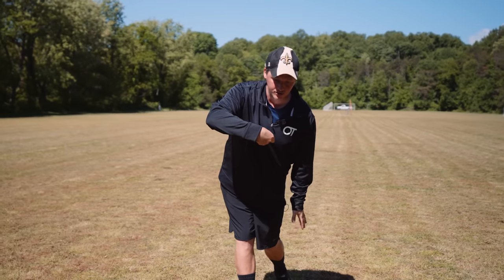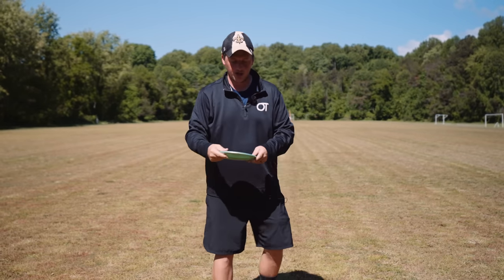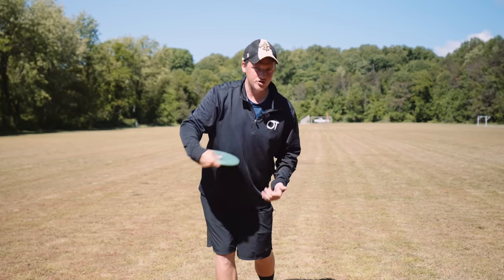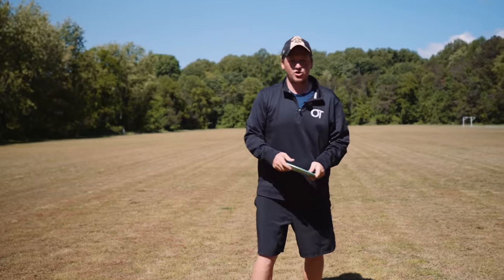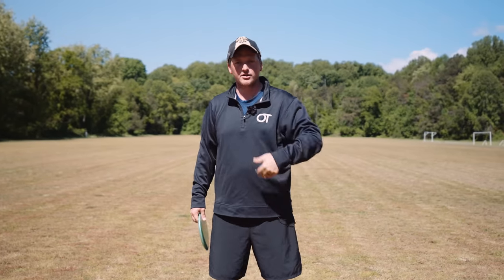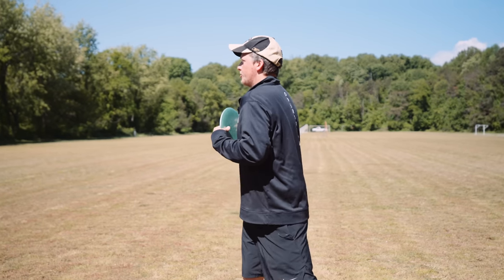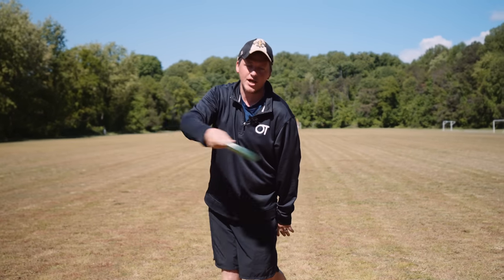Both arms tight together so you're in the position where both arms are tight — not spread apart. The next timing piece is the extension of the right arm, which happens fairly naturally once you're in that deep pocket position. Get deep and then get the hand away from the body. A lot of amateurs try to get to the follow-through early — they know they're supposed to end up open and so they go straight there instead of focusing on the hit. If you're thinking about the follow-through, you'll miss the hit, over-rotate the shoulders, and inhibit the deep pocket.